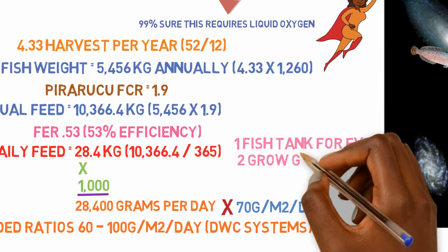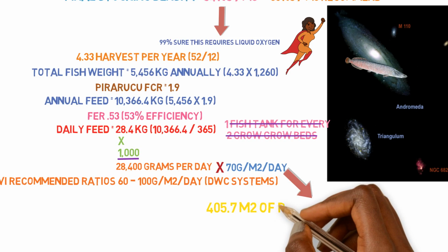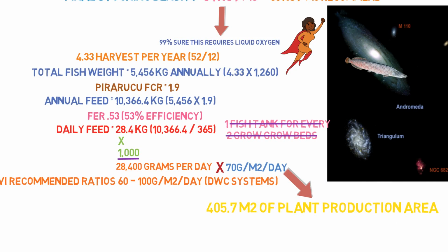Not one fish tank to two grow beds. We'll select 70 grams. And I know you know that already because you've been watching other videos. So this is just for other people who might be coming in from the darkness to the bright light. So we'll select 70 grams and we'll multiply them together, and that'll give us a total production area of 405.7 square meters of plant production area that we need to purify this water.